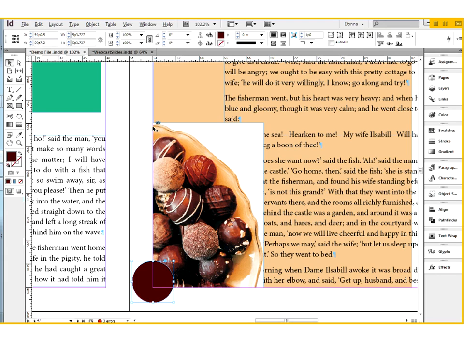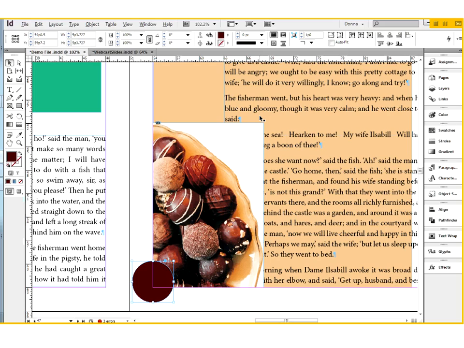Another way to deal with this is in Photoshop to create a clipping path. We do this using alpha channels, and we basically trace the outer edge of this plate that the truffles are sitting on. Then Photoshop understands that anything within that alpha channel or clipping path will be displayed, but anything outside of it will become transparent. But that takes someone going into Photoshop and creating that clipping path.